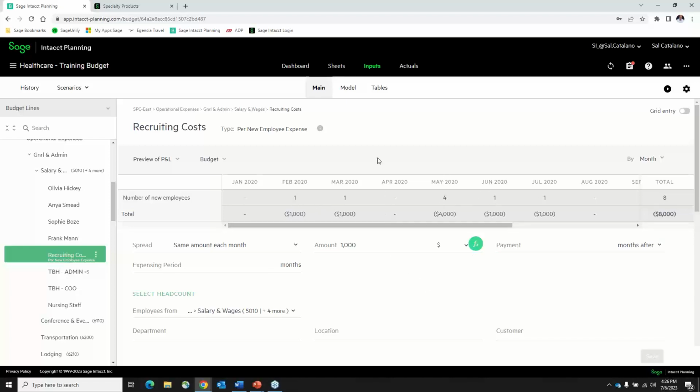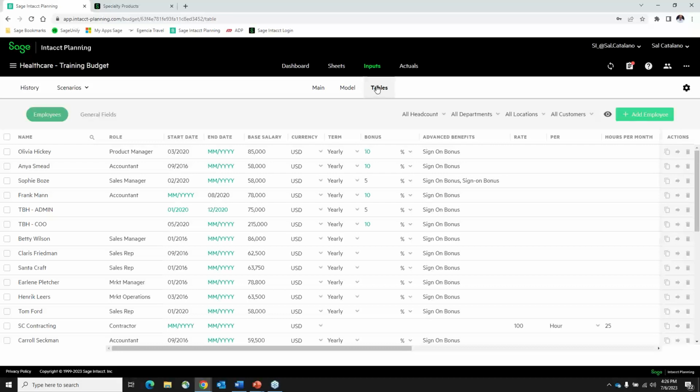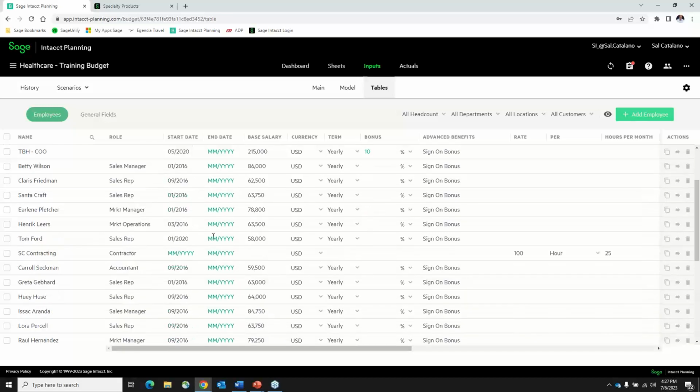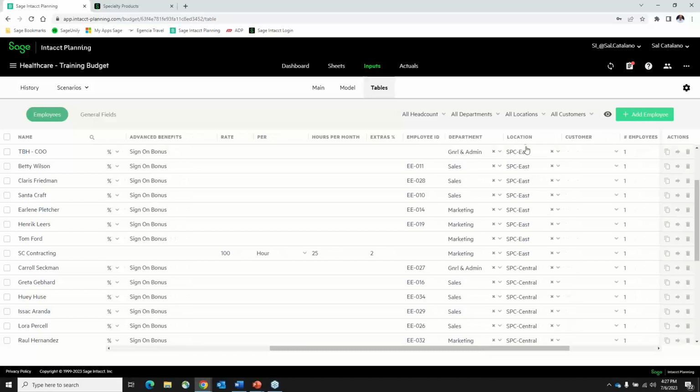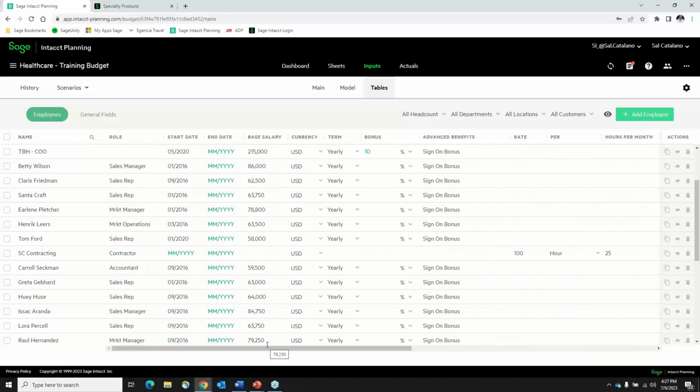Okay, I also want to mention here that while you're able to do these changes the way that I'm doing them by just simply clicking on this, there is also an opportunity to look at these tables where I can see all of the employees regardless of the tree that we just saw. So if you want to work in a format that's similar to Excel, you can just click on there to see. You can add employees. You can make changes to what department, what dimensions they're located in. Whatever changes you need to make, you can make them from the screen as well.